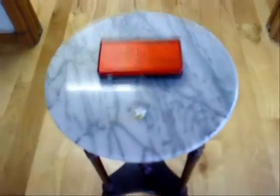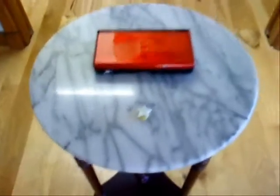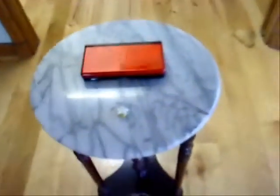Alright, this just in. Here is version 4 of my DS Lite control stick mod. You'll notice a new difference in the control stick. It's starting to look more like a control stick now.